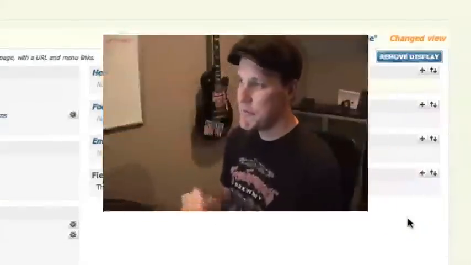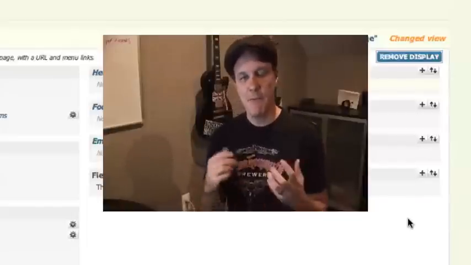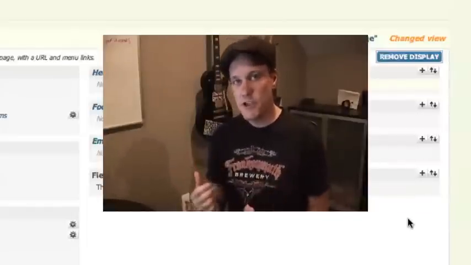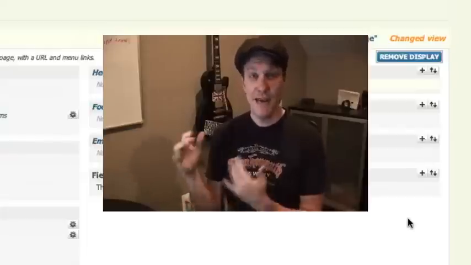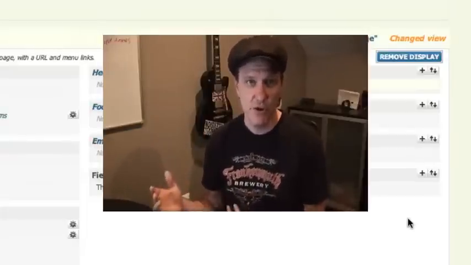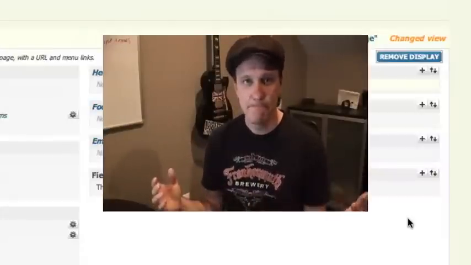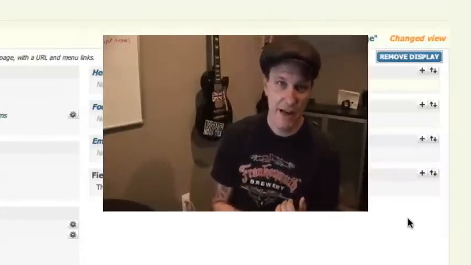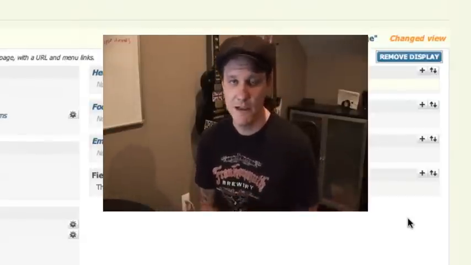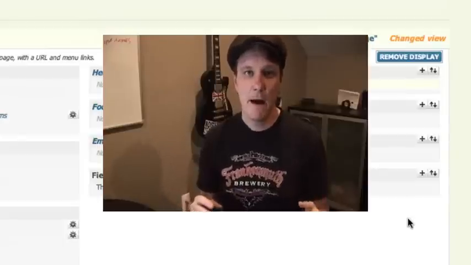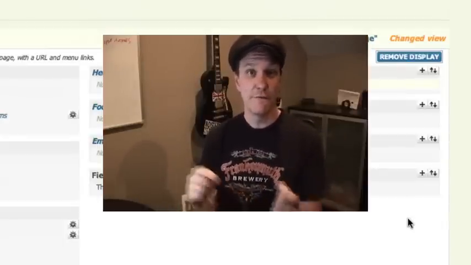And now something to remember about node queues, and this is where different people can use them in different ways. But remember that when you're in views, the node queue isn't necessarily a filter, or it doesn't have to be a filter. You can use it to filter your nodes, which I'm going to show you here, but it doesn't have to be. You can set up your views filters to filter just like you would normally, to say only show specific content types, only show promoted to front page stuff, whatever you want to do. The kicker is to remember that just because something's in a node queue doesn't mean that it has to show up in your view. You can filter stuff out.